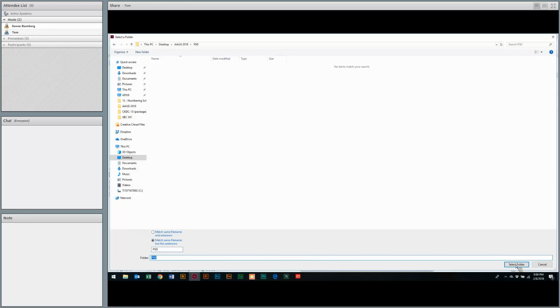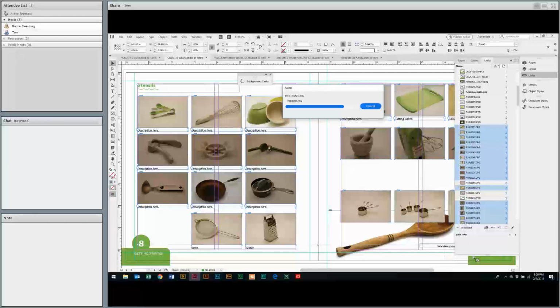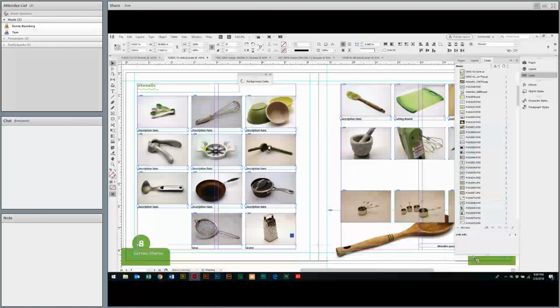I thought you were looking for the JPEG. No, the JPEGs are selected here. Okay. And now it's working. It's replacing the JPEGs with the PSD files. And I'm not doing anything, I'm just watching it. And there you see, there you go. There they are. So let's make that the punchline. It's cool. We got it.